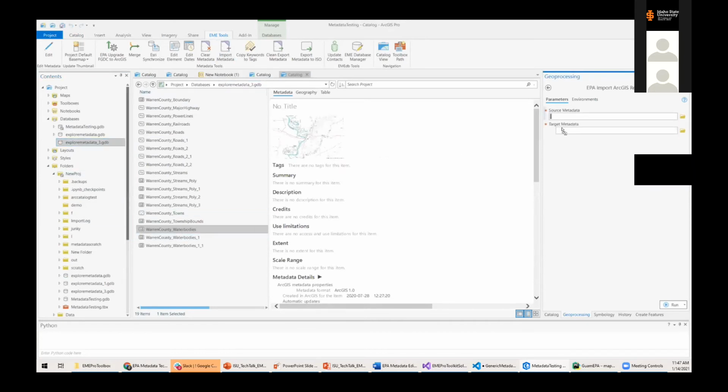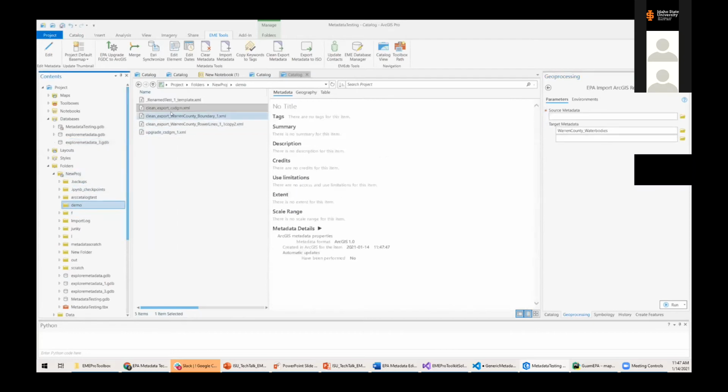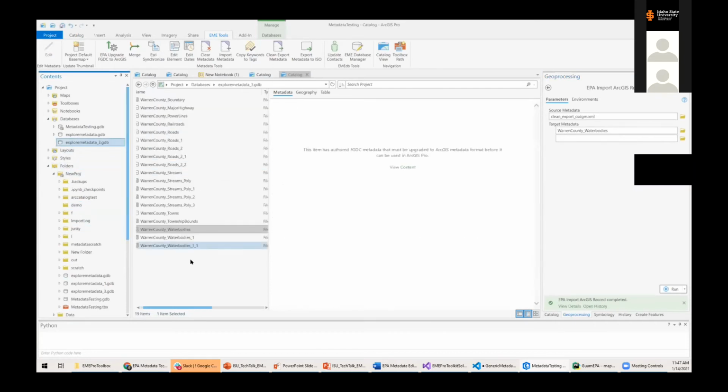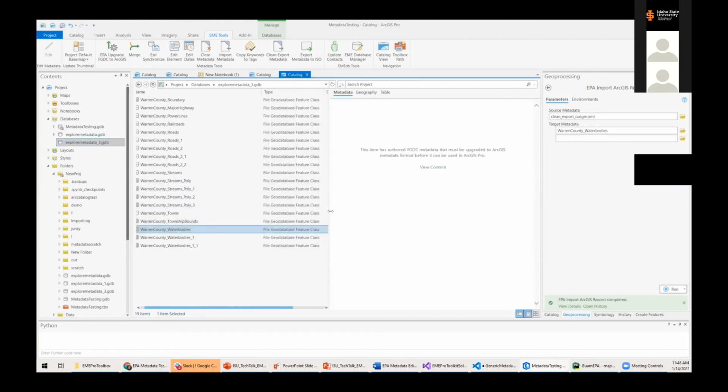So if this is my target metadata, and I go ahead and import this CSDGM record, then you'll see this item has authored FGDC metadata, must be upgraded before it can be used in ArcGIS Pro. So one of the things that the custom EME upgrade tool does is it performs a cleanup.